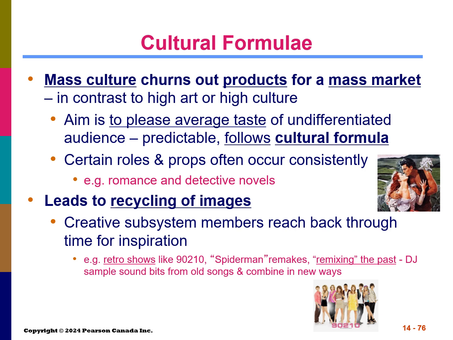A beautiful young woman in a dire predicament by a villain or a monster who requires a hero to save her. Reliance on cultural formula leads to the recycling of images. Creative subsystem members reach back through time for inspiration. For example, retro shows like 90210, Spider-Man remakes, and remixing of songs from the past. DJs often sample sound bites from old songs and combine them in new and interesting ways.